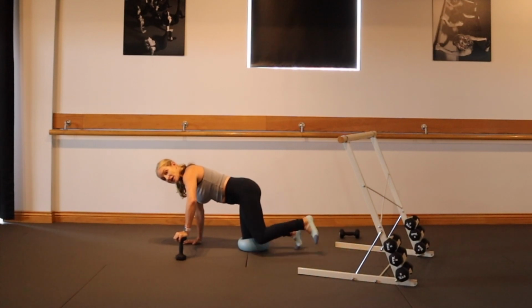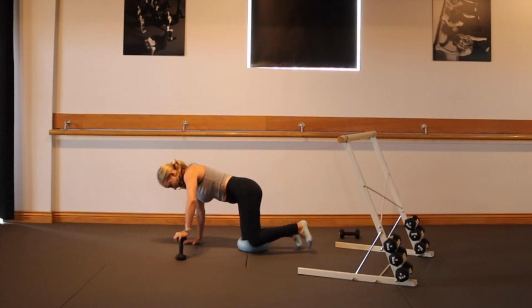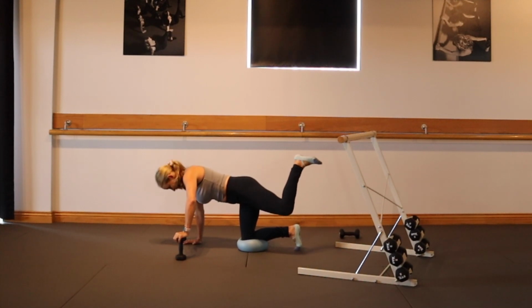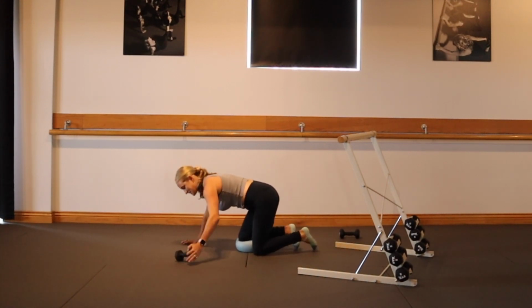Now send your knee to the side of your hip, out. So maybe this side, the weight or the ball isn't working for you. Totally fine with me if you lose those props today and just come to the hands and the knee. One and one, we go back, then side, keeping your core braced. Back, side, back, and side, back, and side. Hold this one to the back, little pulse, up. Press more into your weight if you have that. Here's your 8, 6, 4, 3, and 1. Awesome job. Send your feet back.